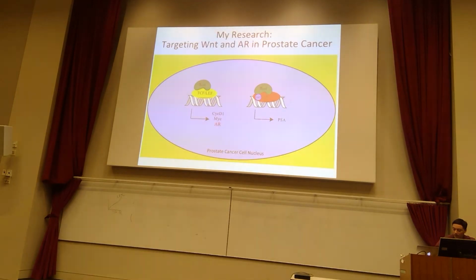He mentioned the Wnt signaling pathway, which we and other scientists have found in prostate cancer can play a role with the androgen receptor. This is a prostate cancer cell nucleus, and this protein beta-catenin binds both the androgen receptor, kind of a co-activator that he was mentioning, and its own canonical binding partner TCF, and they drive transcription of sets of genes that cause the cancer to divide. Our goal is to design a molecule that would target these interactions, decreasing the transcriptional profile, either targeting both pathways or one or the other, and then causing the cancer to regress.